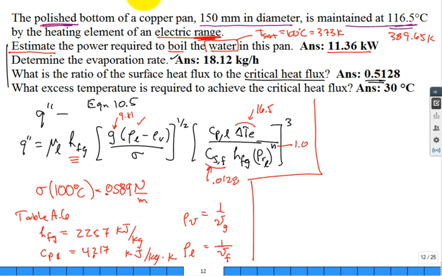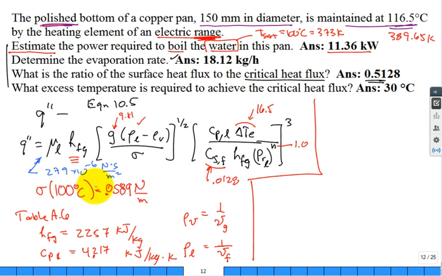What about the viscosity of the liquid? I should have gotten that one. This viscosity of that liquid, that's in the same table, A6. And the viscosity of the liquid, you come down, 279 times 10 to the minus 6 newton second per meter squared, right? Yeah, 279 times 10 to the minus 6 newton second per meter squared.